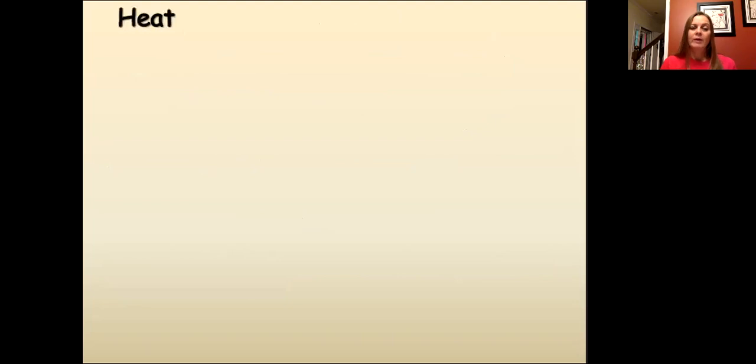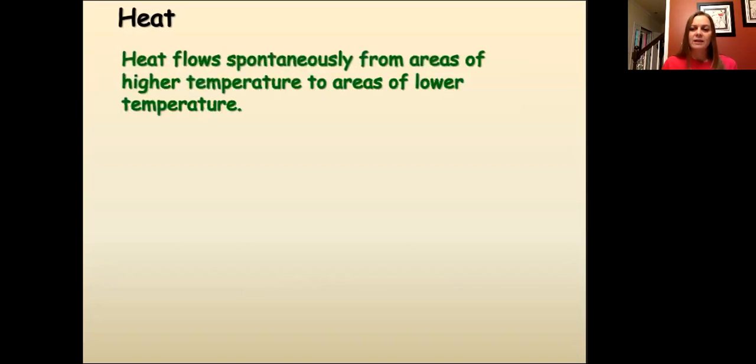Okay, so when we talk about heat, heat is kind of a tenuous concept, because heat is actually the transfer of thermal energy. It is not itself a thing, but it is a transfer. And so we say that heat or thermal energy flows spontaneously from areas of higher temperature to areas of lower temperature. So heat flows, cold doesn't. So when you hold a cold glass of water and it makes your hand feel cold, that's because the heat in your hand is actually being transferred to your glass. It's not because the cold is being transferred to you, but that's certainly the way that it feels.